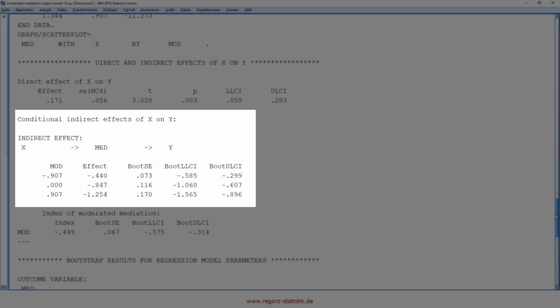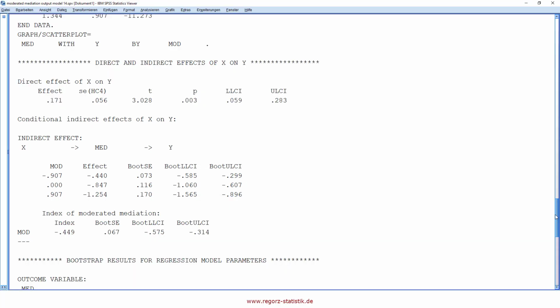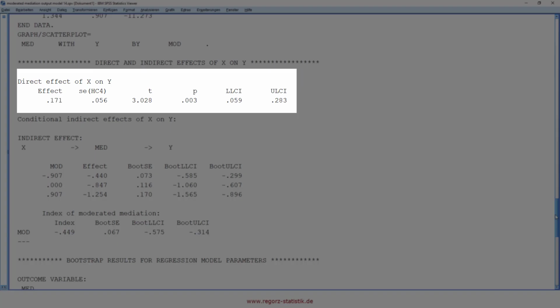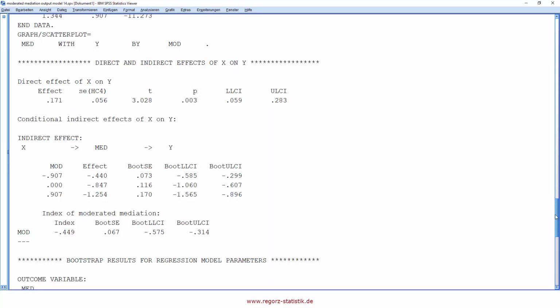And in this example, for all 3 values of the moderator, we get a significant indirect effect because in all 3 cases, 0 is not part of the confidence interval. Then we look at the direct effect. In this example, we have a significant direct effect of the independent variable on the dependent variable.